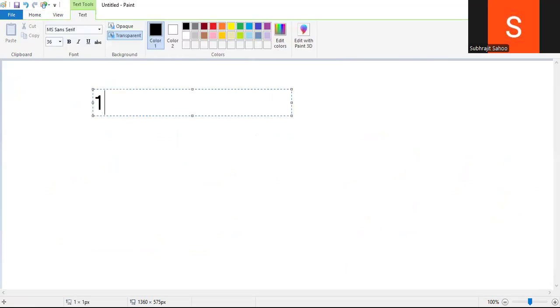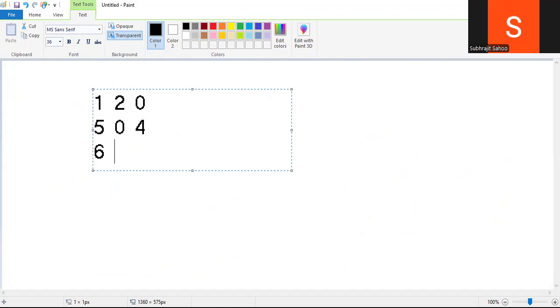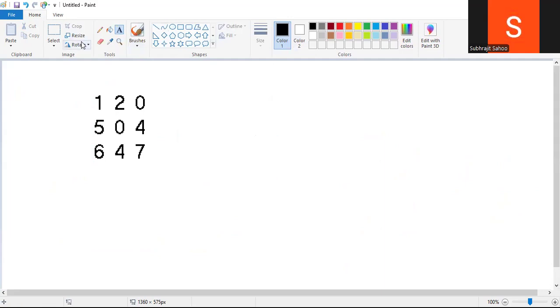Suppose I have the elements 1 2 0, and another row 5 0 3 or 4, and another row 6, suppose 4, and here 7. Right now this is my matrix. So this is the principal diagonal, the elements 1 0 7.